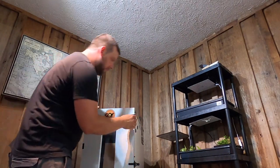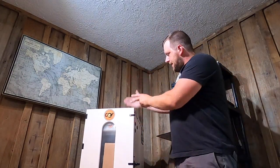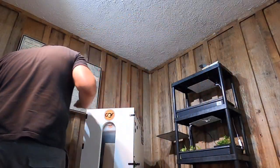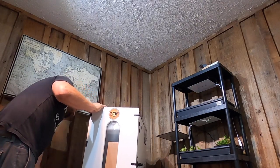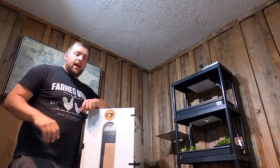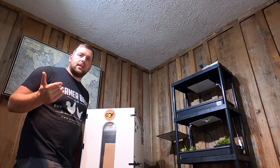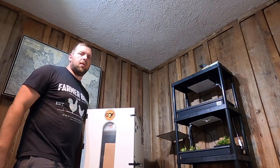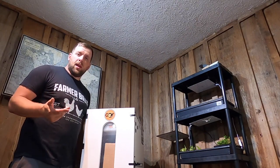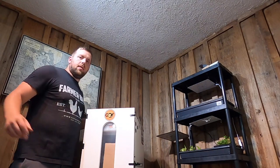If you didn't guess it, this is a GQF-15002 Sportsman Digital Thermostat Equipped Incubator. The goal with this incubator is I have a nice breed of dual-purpose Australorps — I have a rooster that comes up three-quarters of the way up my leg. I'm going to breed out good egg-laying and meat bird options, mainly because baby chicks have a 21-day turnaround compared to the eight weeks of meat birds. So this is a key piece of equipment to allow that to happen.